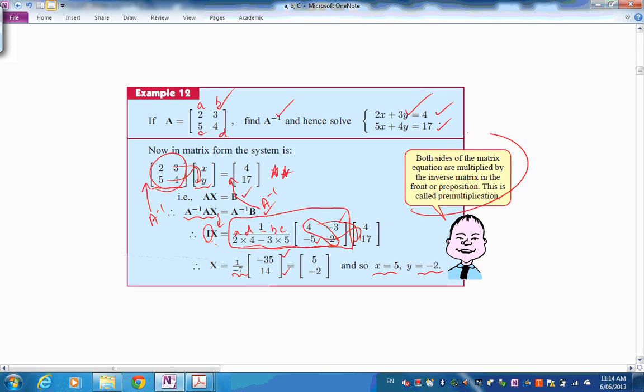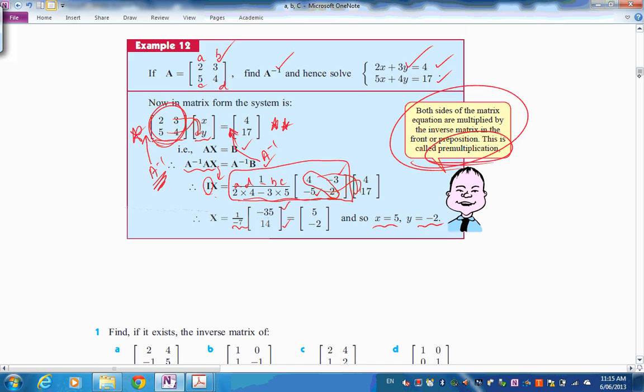Now, the little dude here has got a good point. You have to multiply on the same side of both sides of the equation. So you've got two sides of the equation. If you want to wipe out A, multiplying in here by the inverse, it's got to be in front of the matrix on that side as well. It's called pre and post multiplication. So when you're working with both sides of a matrix equation, the multiplication of both sides has to be both in front or both behind, both pre-multiplying or both post-multiplying.